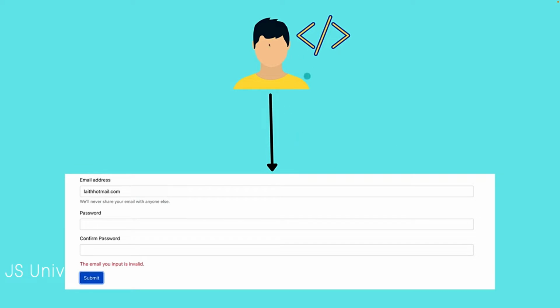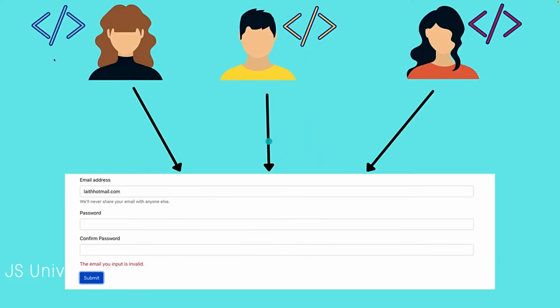So let's say that over here we have this person and he went ahead and coded out some logic and it ended up resulting in this form with its functionality, its error handling functionality. Now this is awesome and it's behaving exactly the way that we want. However, one thing that I want to note is that we can also have multiple people code out the exact same thing but with different logic.